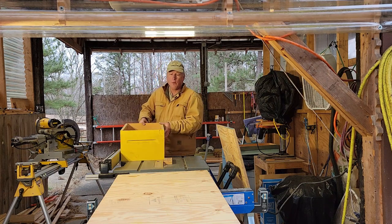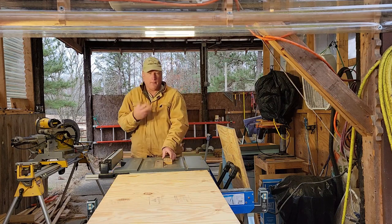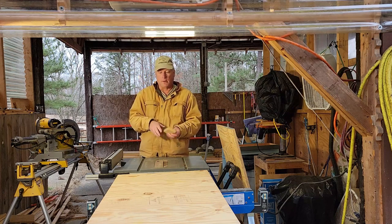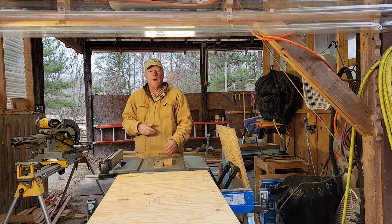So the first thing I do is I grab my wood. In this case, it's 3/4 plywood, so I'd already pre-measured it, but it's basically the same thickness as a regular piece of 1x material. And I just raise the blade just a little bit above the wood.